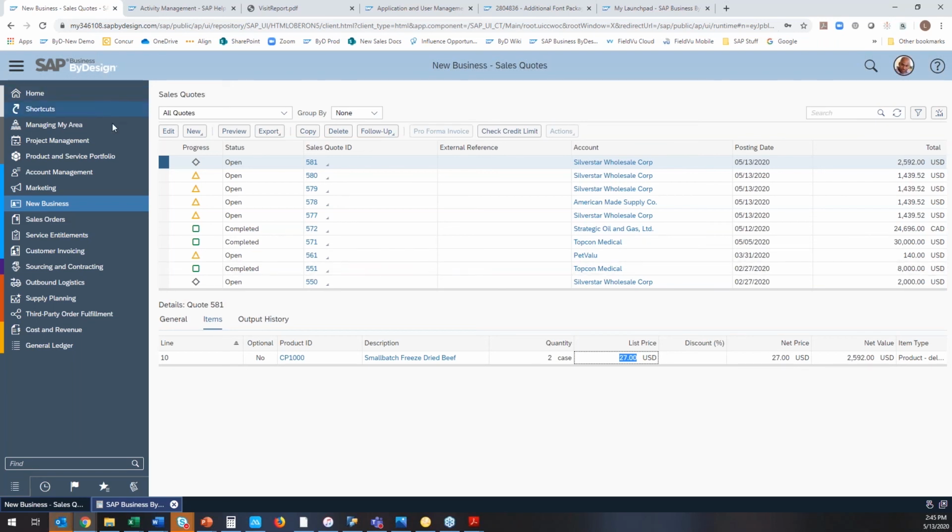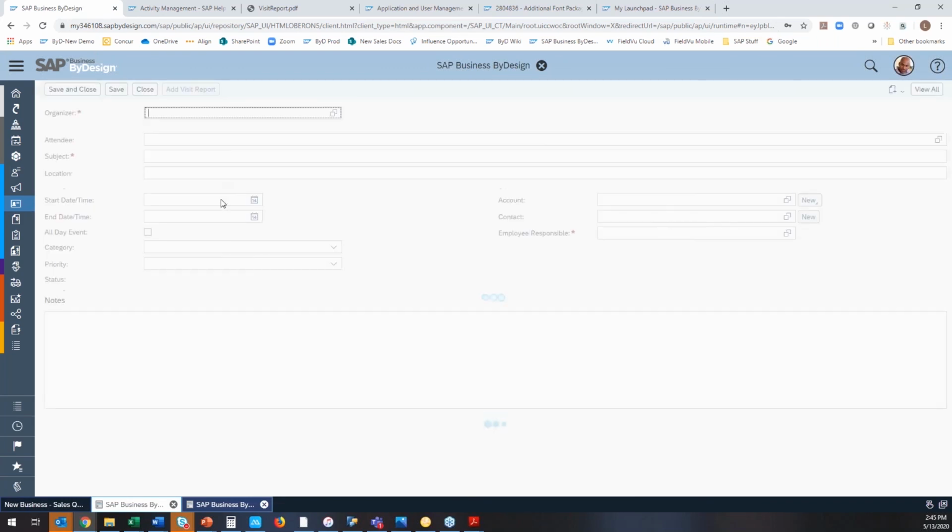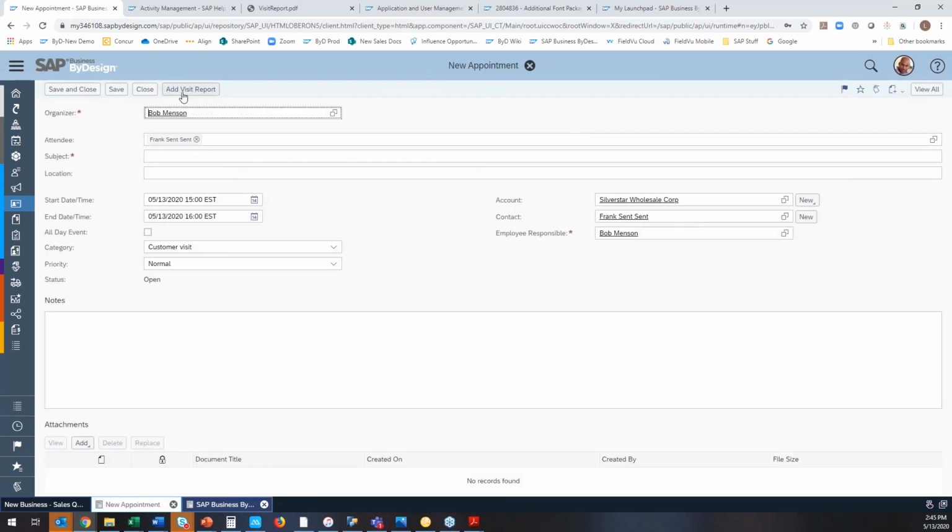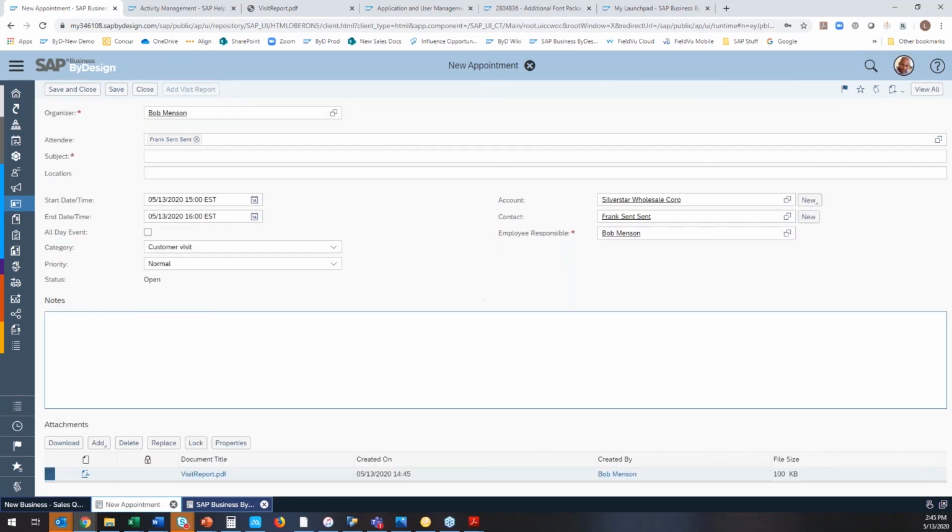And then just real quick, the last piece is just showing the appointment tasks. So only the appointment task has this option, and this has to be activated in business configuration. It's under account and activity management. It's either under there or general business data, I can't remember off the top of my head. But there's the appointment, and then you'll see this button that pops up once you do configure it that just adds this visit report.